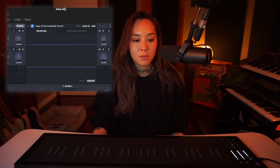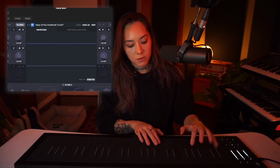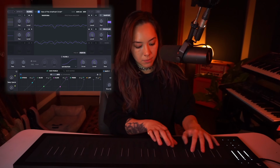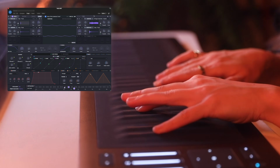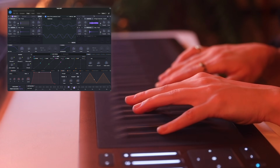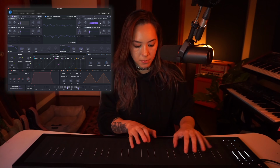Another cool use of some of the expressions is to modulate a secondary layer within a synth to only come in when that expression is engaged. So for example, this is a patch that I edited within Equator 2, so it sounds like this. But when I slide up, it brings in the second layer, which is a pad. And that's really cool for adding some more emotional expression or suspense into your playing.